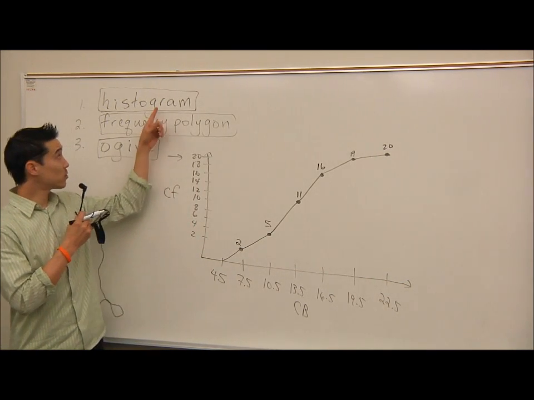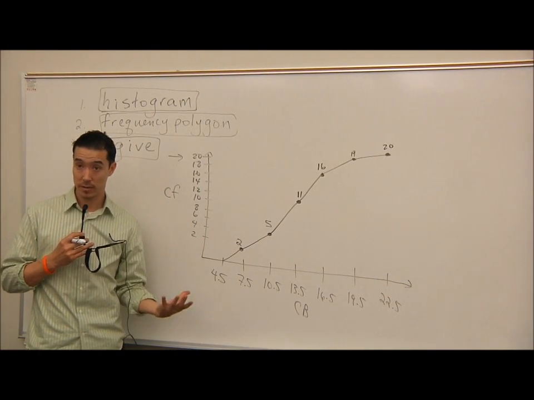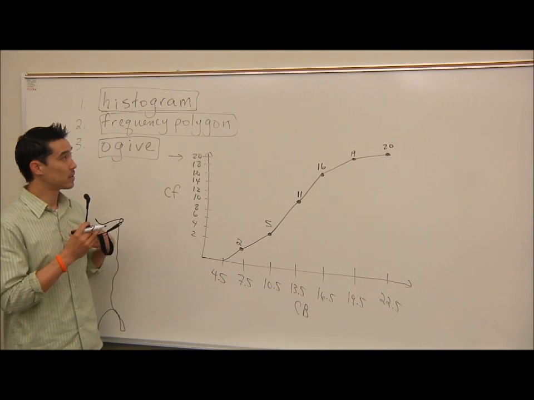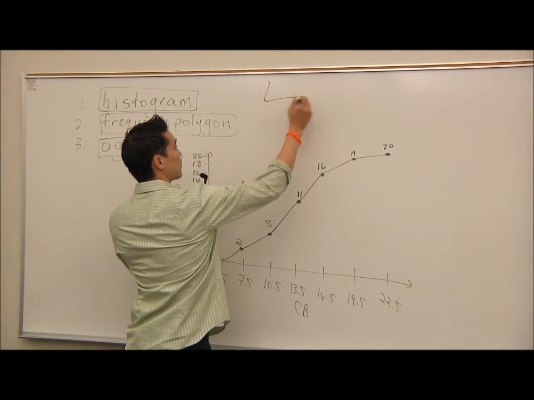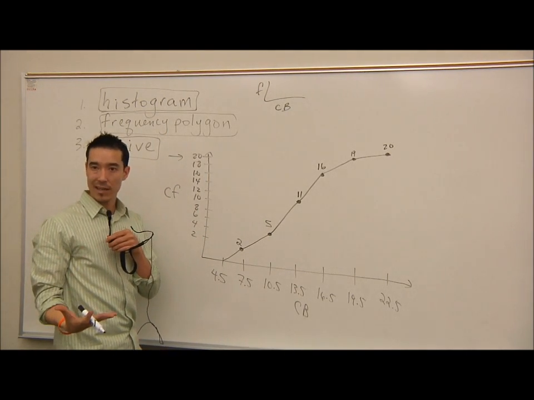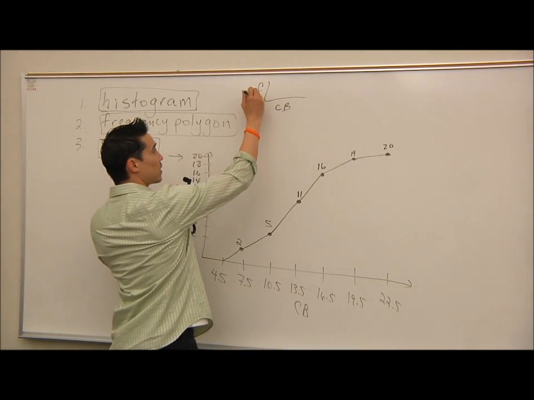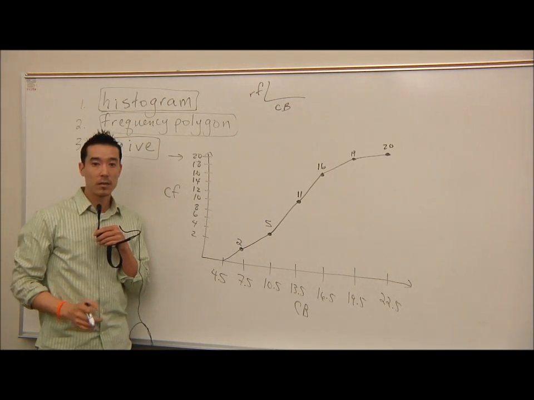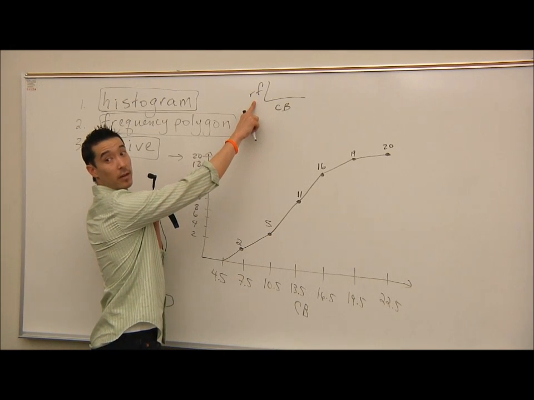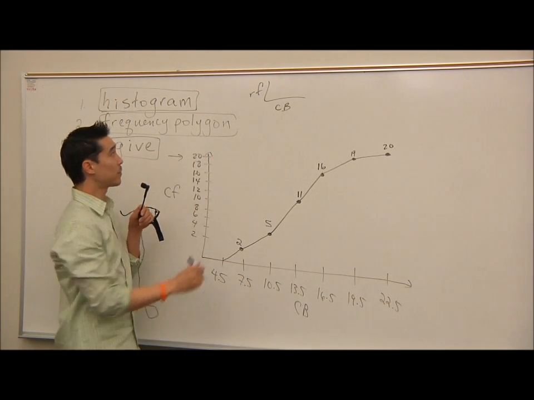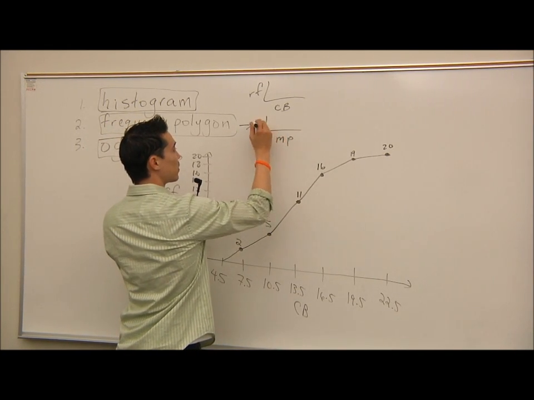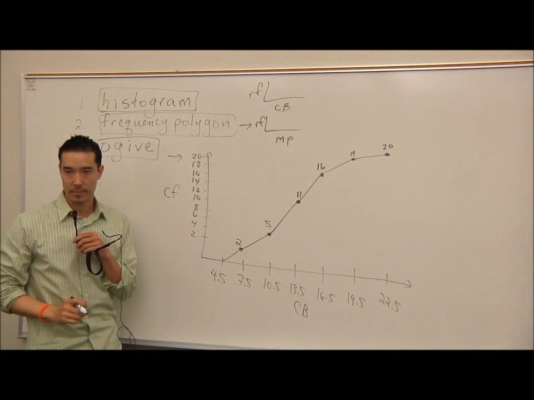However, if it says construct a histogram with relative frequency, what are you going to do? Instead of frequency, so here's my histogram. Right now it's class boundaries and frequency. If it says to construct a histogram with relative frequency, this becomes an RF. So it's a bar graph with RF instead. Yeah, exactly. It's still the same bar graph, but you're going to have decimals or percentages over here now instead of actual 2, 4, 6. Okay? Frequency polygon. If it says construct a frequency polygon with relative frequency, same thing.